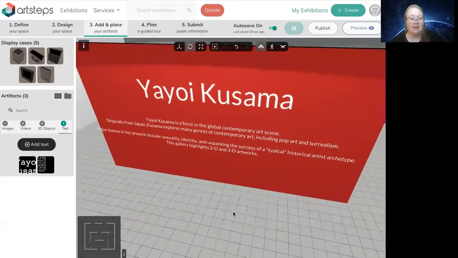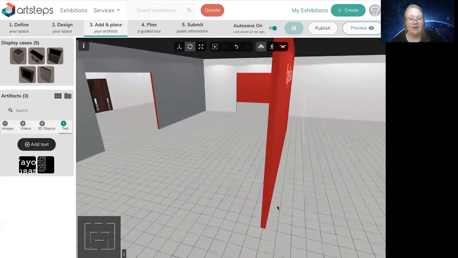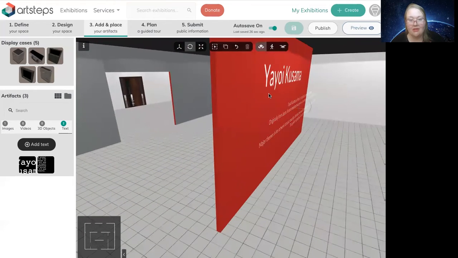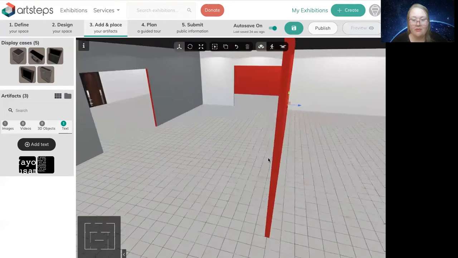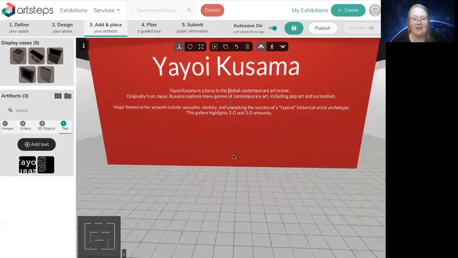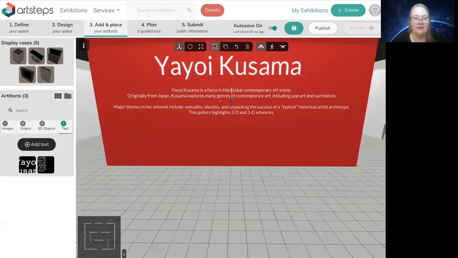The next thing, and it's kind of trippy to look at the text itself, brings awareness to me that I might need to pan it. So let's move it backwards in space so it is actually on the wall. Do you see that? It's a good thing to make sure that your text is not floating off the wall. A good thing to be aware of. So that's what I always like to do.